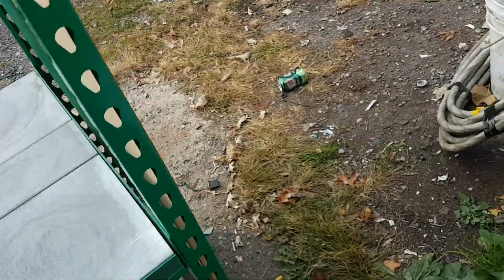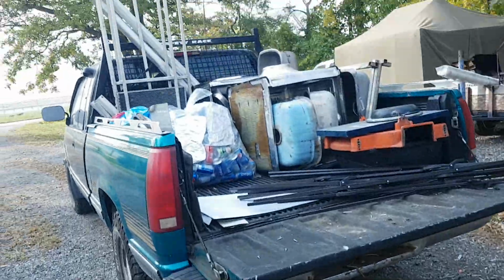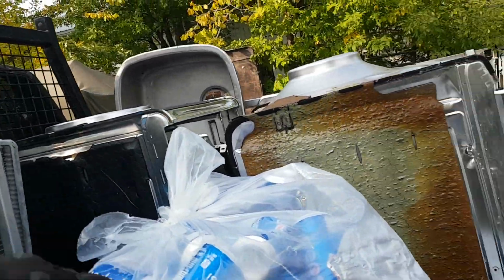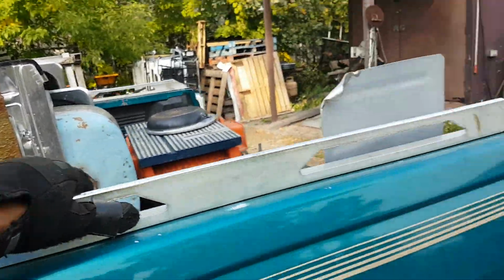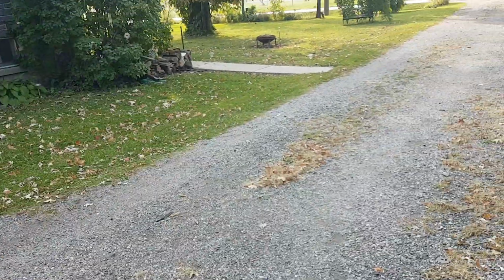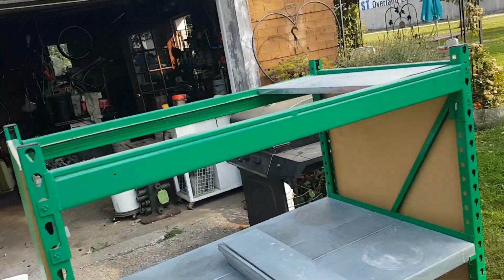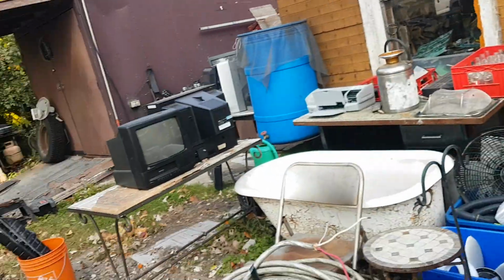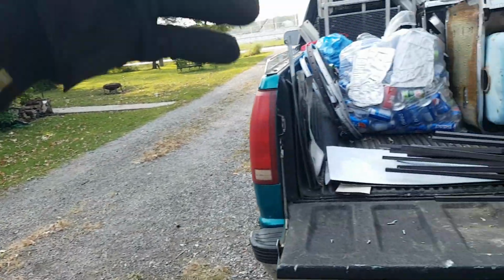That pop can seems to be doing a lot of traveling. In the process of loading my truck for a non-ferrous run tomorrow. But I stopped doing this at 12 o'clock, went in for lunch. Wife and I took off in her car for a road trip. We're gonna head south, an hour away, little town, another town called Chatham, Ontario. Well, needless to say, we didn't make it. We're home, but the car is not.